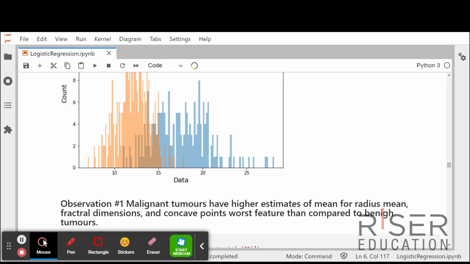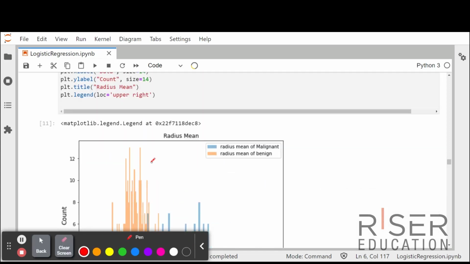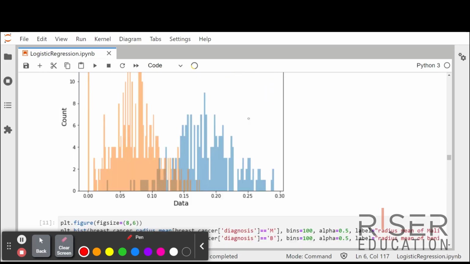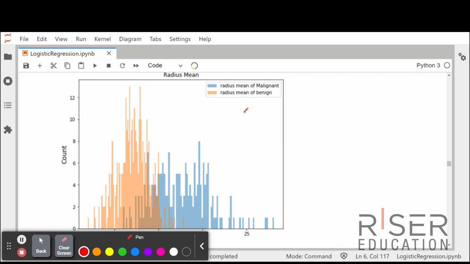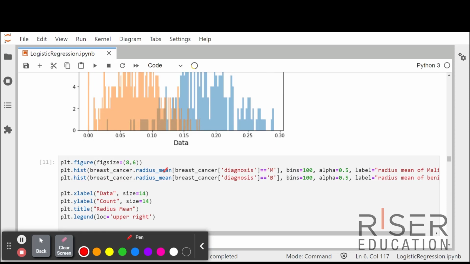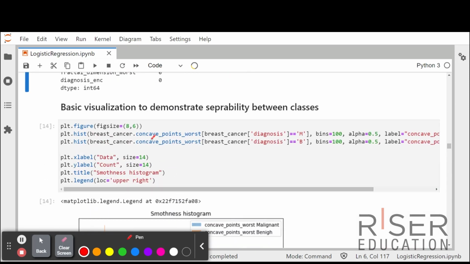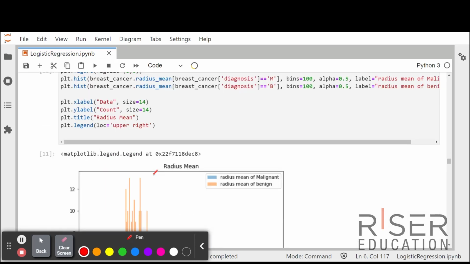So as part of our observation, based on simply visual exploration of these three variables, we can see that the blue malignant tumors or class have higher values compared to the benign tumors or class based on these three variables: concave points worst, fractal dimension mean, and radius mean.